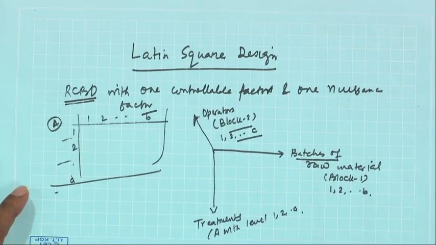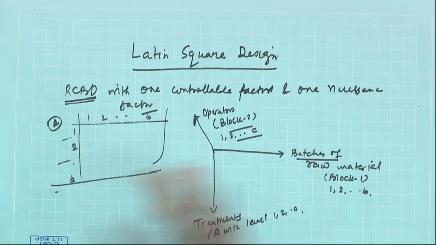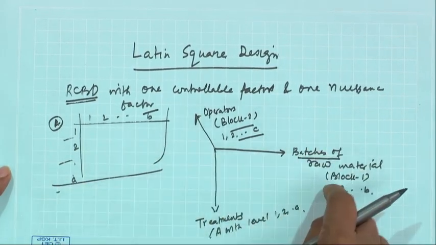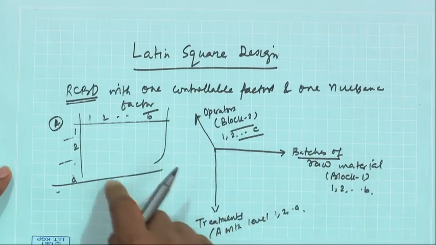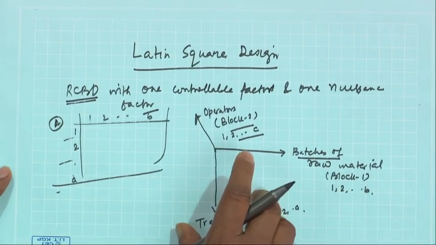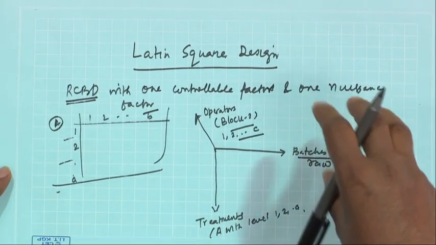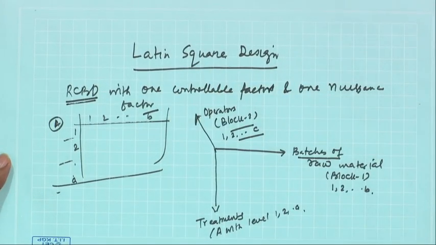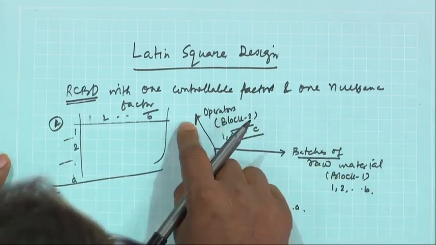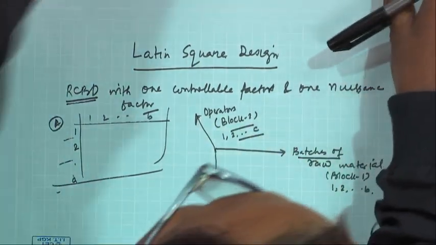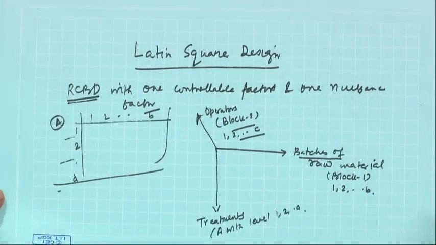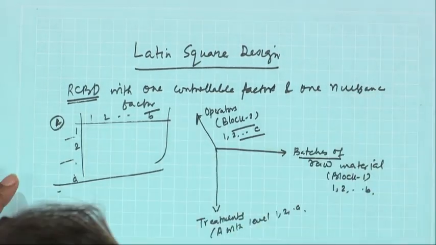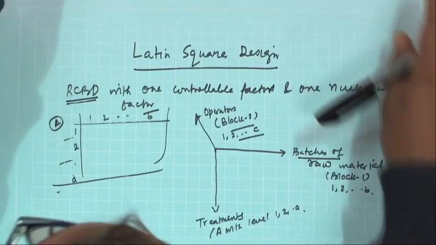Fine. So, you can go for a statistical model Y I J K, and then what will happen, treatment effect, block 1 effect, block 2 effect, and errors all will be there. But if you do this, what will happen, you require more number of experimental runs, and blocking in this manner also is costly.